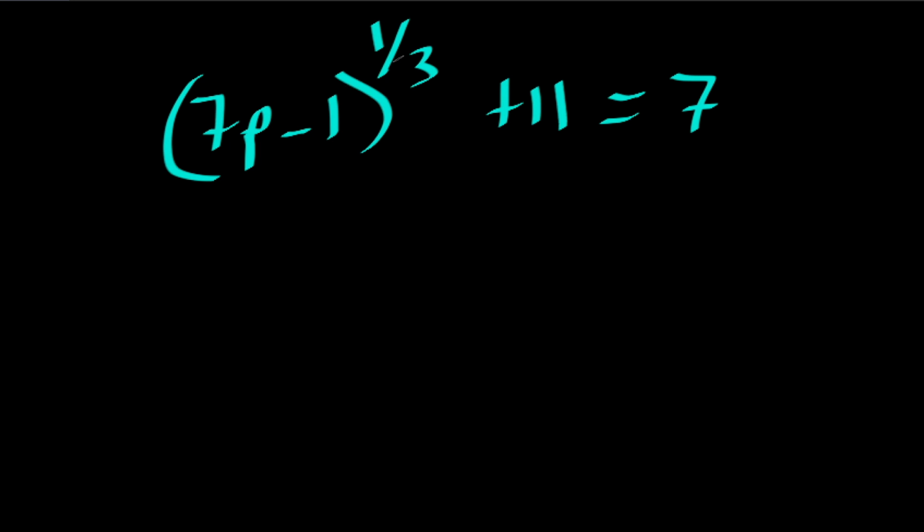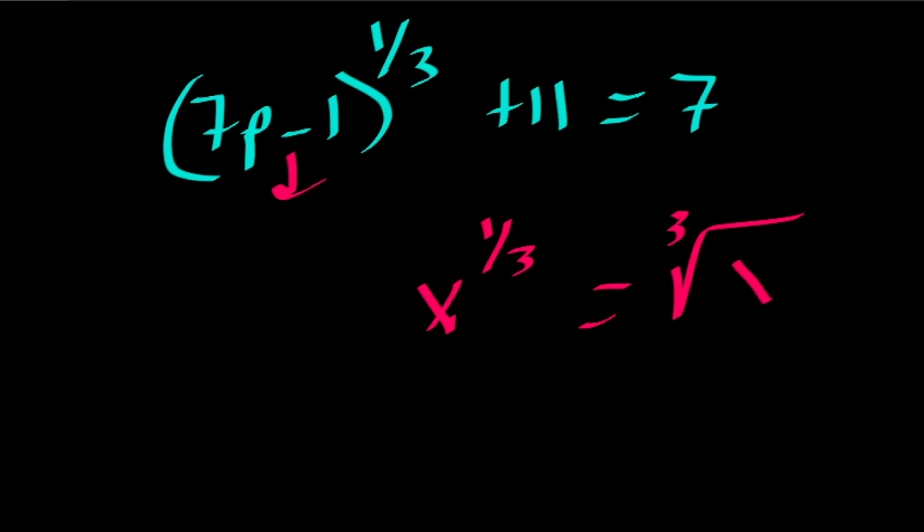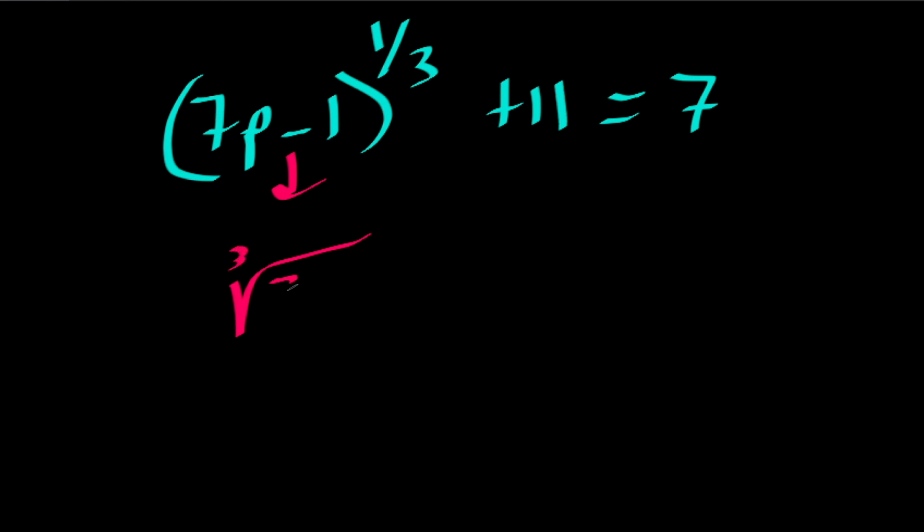But as I've mentioned in the last video before this, we can actually rewrite fraction exponents as radicals. There's also another way you can do this, but let's go over it that way first, because that's usually the easiest way for most people to understand it. So remember from the last video, if we have x to the 1/3, we said we could write that as the cube root of x. So instead of x, we have 7p minus 1. We could write this as the cube root of 7p minus 1, and then we could go about our problem.